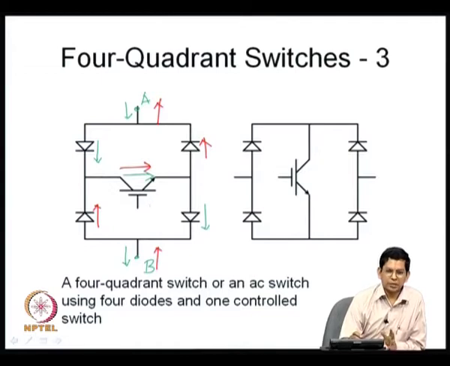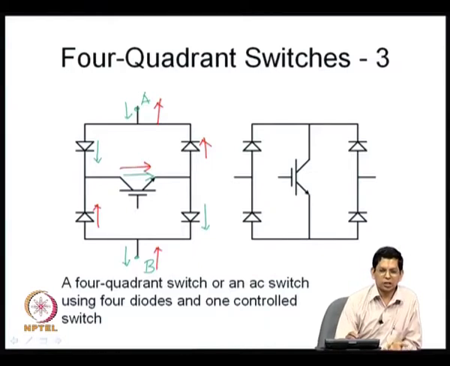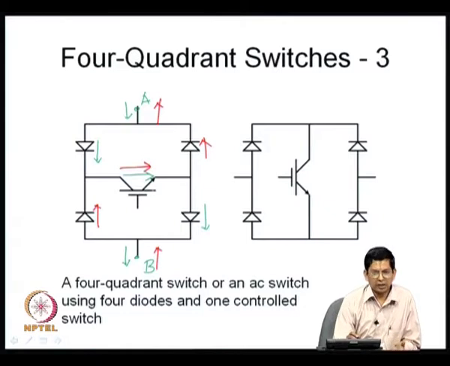There are certain differences when you consider the non-idealities, for example, drops. So, this is a case where 3 of them conduct at any point of time. So, the conduction loss could be a little higher, whereas in certain other switches maybe only 2 of them conducting. So, it depends on how you choose. I am not going to get into the question of how exactly you are going to choose these switches now. We are more interested in how you can realize these switches now. So, you can see that this is one way you can go about realizing.